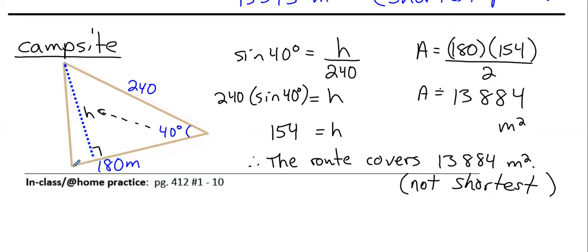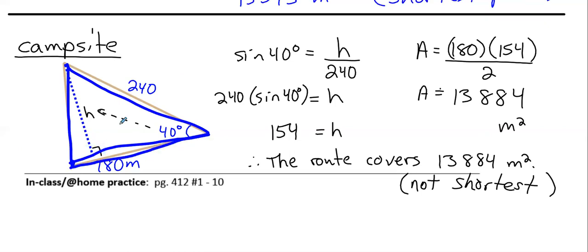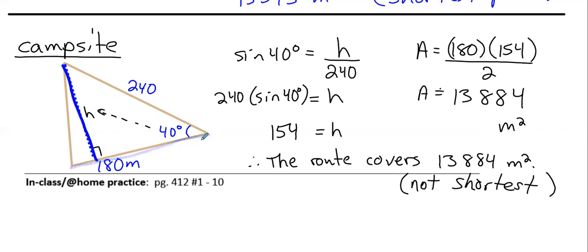So the other thought is that, well, they do travel the 180, but if you cannot assume it's 90 degrees, then you don't. So now you have a triangle that is not right angled. Doesn't mean you can't find the area, because the 180 is still the base. The height is now on the inside of the triangle. And you can still determine some information here, but you just can't use the 180 to get that h anymore. You have to use the reference angle of 40. H here of the triangle is the opposite side, but you need to use the 240 to get the h, which in this particular instance, here's your right angle triangle, would be the hypotenuse.